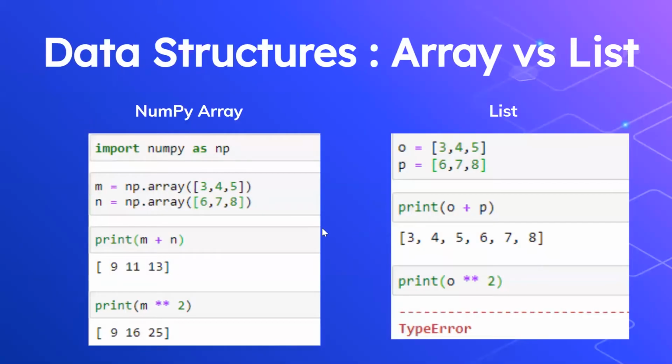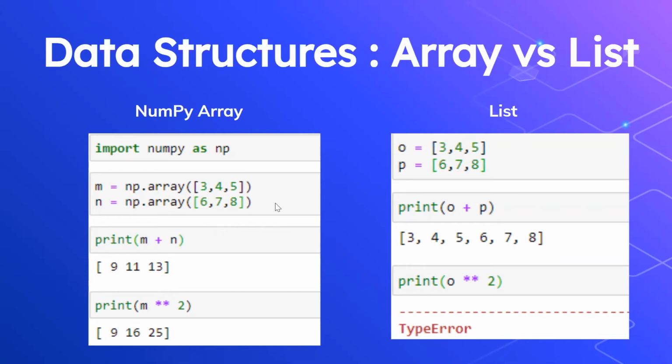And finally, we have some data structures. We're going to compare a NumPy array and a Python list. Python doesn't have a built-in array type. A big difference between NumPy arrays and Python lists is actually runtime and memory efficiency. But for our purposes, we're just going to worry about their operational differences. Over here, we can see two NumPy arrays. Both of these m and n variables are being assigned in these statements to various NumPy arrays. The first one holds 3, 4, and 5, and the second one 6, 7, and 8. So we can see a difference here between the NumPy array and the Python list.